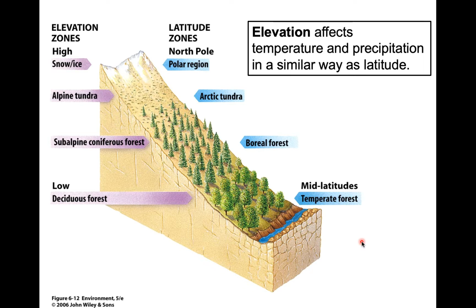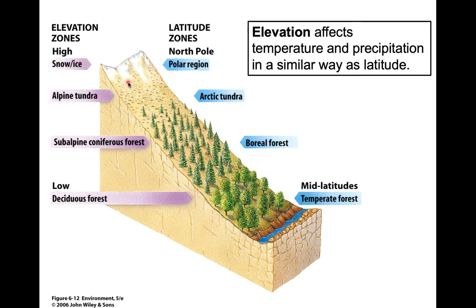We've been talking about biomes, and about how when you change latitude, you change precipitation and temperature conditions, which changes vegetation. For example, if you start in the mid-latitudes, you've got temperate forests, a temperate, moderate climate, somewhat warm, somewhat wet. As you go north in latitude, or south if we go south of the equator, let's say we're going north, we get boreal forests, so evergreens and conifers. Go even further north and you've got tundra until you finally get to the North Pole. So that's the latitude gradient that we've been talking about.